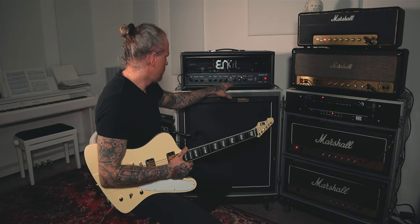Again, mids, same as with the ENGLs, I think in general they don't have that much mids, so I have this pretty much cranked, a little bit over 3 o'clock, which I think is pretty cool. It opens just like the 800 does around noon. And the treble is very delicate. It's either dark or fizzy, and the sweet spot is just around 2. There.